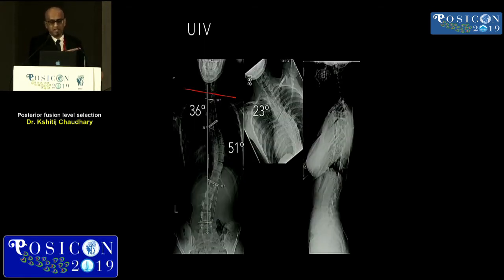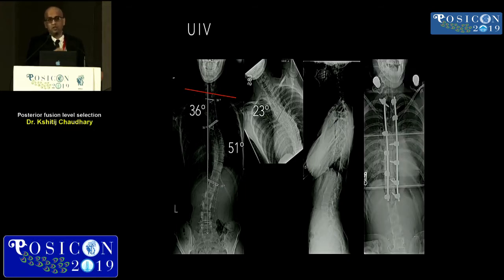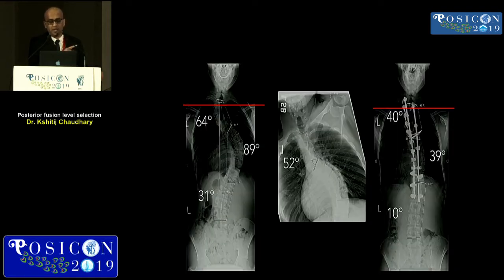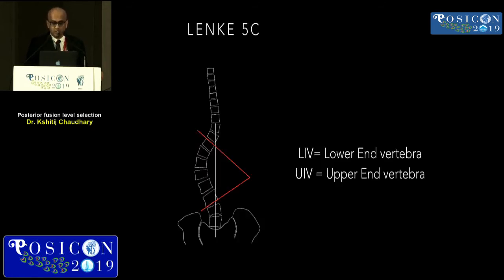So for this example, the proximal thoracic curve bends to 23. This is another rule breaker. Lenke classification tells not to fuse that proximal thoracic curve, but notice that the left shoulder is higher. So you are going to take that into the fusion. So this fusion will stop at T2. This is another curve pattern. Proximal thoracic curve is 64 degrees. Shoulders are level. You are expecting a greater main thoracic curve correction. So if you don't include that curve, the left shoulder is going to get pushed up higher.